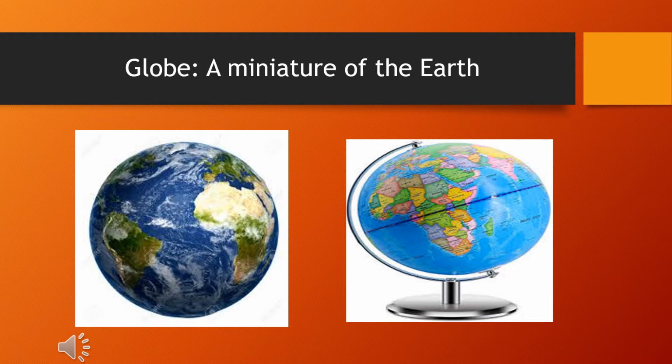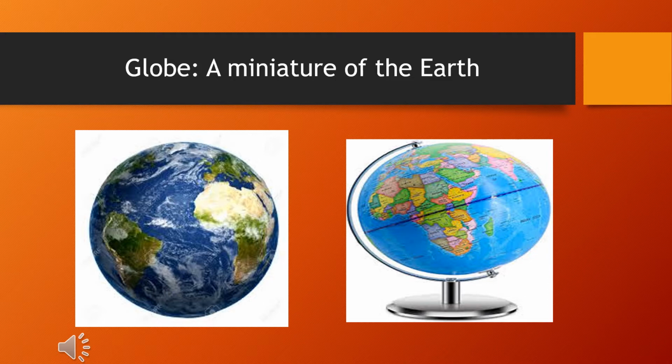Globe. Globe is a true model or miniature of the Earth. It shows the shape and location of the continents and oceans. Different places too can be located on a globe. Globes may be of varying size and types. There are big ones which cannot be carried easily. There are small pocket globes and globe-like balloons which can be inflated and are handy and carried with ease.